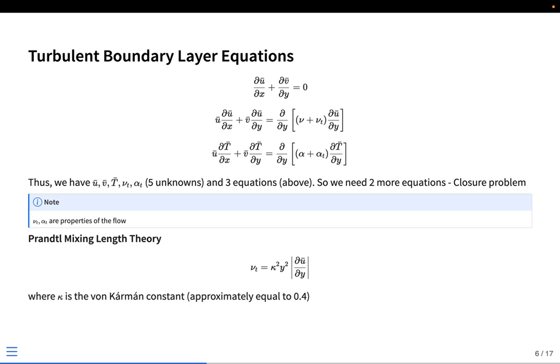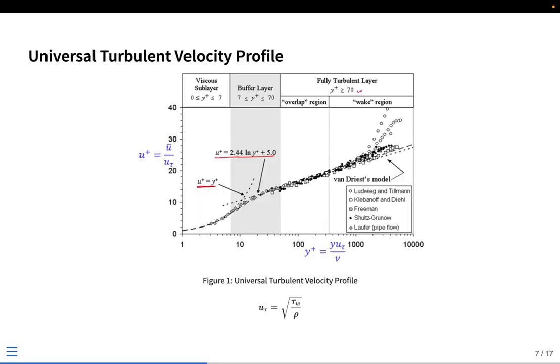But with this particular model, if I use this equation, which is again written in terms of u bar, then even though only one equation is added, it is a completely different equation from the other two equations that I have. So now I have three equations and three variables, u bar, v bar, and nu t. So I'll be able to solve the system of equations. How to solve it, we will see one particular technique, but maybe before that, one of the example problems that I'll be taking up.